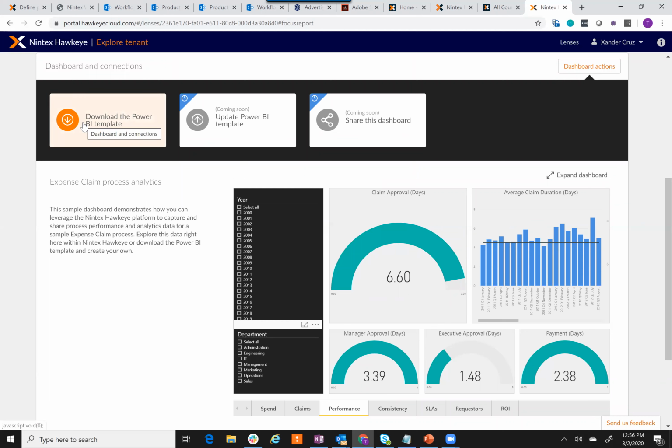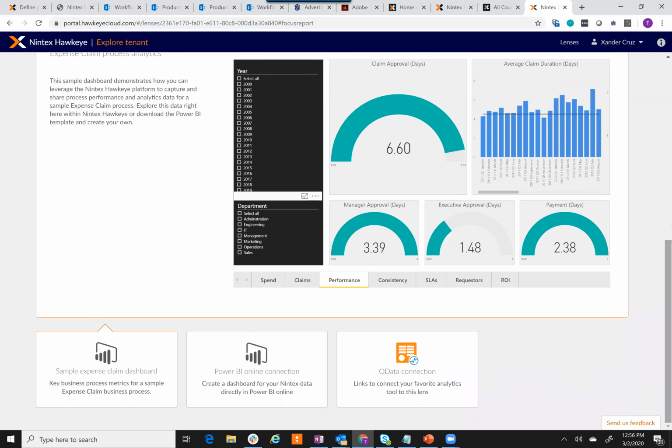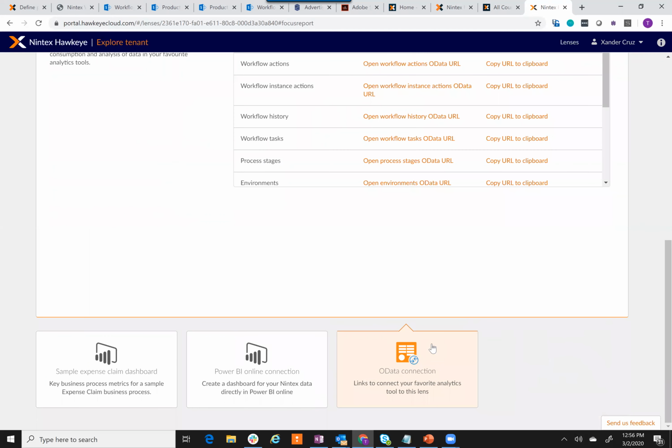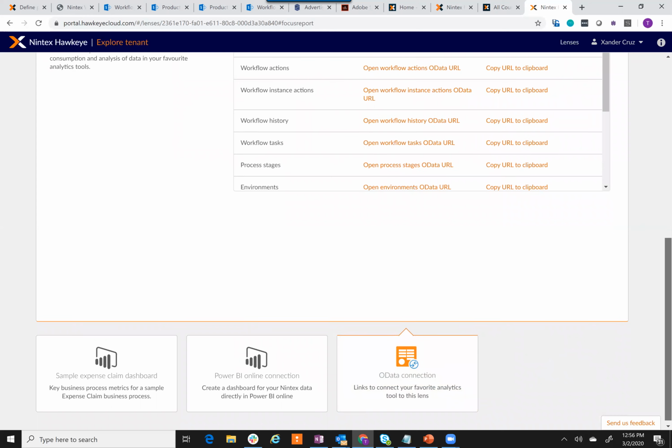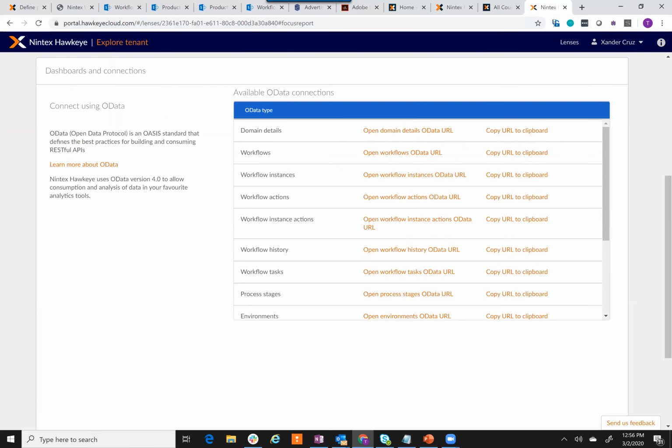And when you do that, you can then deviate from the 7 tabs at the bottom and continue to build out additional tabs. So the whole data model is going to be right within Power BI, but you can build out your own tabs. So that's how you get out of our lenses that we've given you and into your own. Now, in the event that you want to use another tool, maybe it's Tableau or Excel, you can always use the OData connection down here at the bottom. And you can use the OData connection to push that data into that other system of record like Tableau.